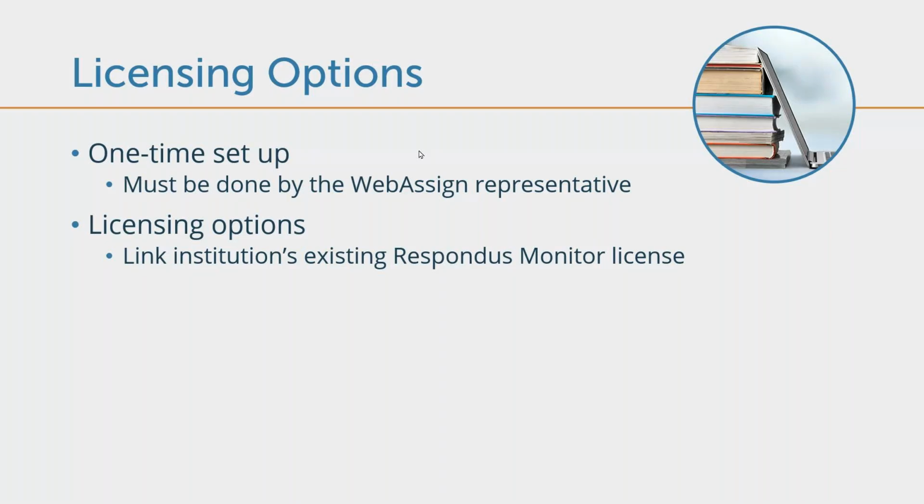But you've got a couple choices to make. You might want to think about how you want to license Respondus Monitor. The first is the ability for institutions that have an existing Respondus Monitor license to link that license to the WebAssign courses, right? So you can just include WebAssign in the umbrella of your Respondus Monitor license. And if your institution has an unlimited license for Respondus Monitor, there's no worry about adding costs for using any other platform. But if your institution does not have a license right now, you can pass the cost to students to pay a fee directly.